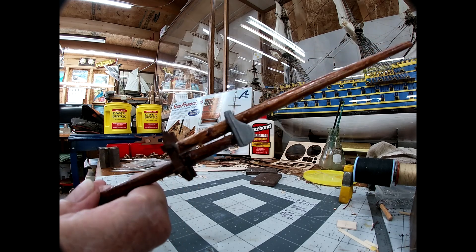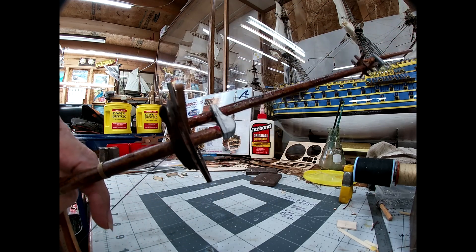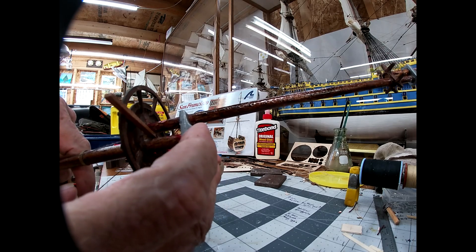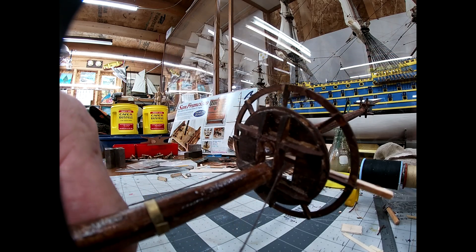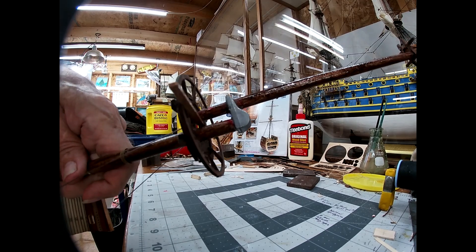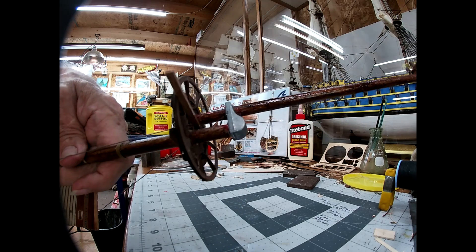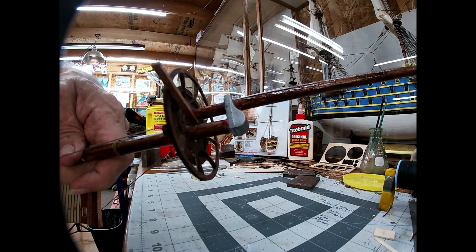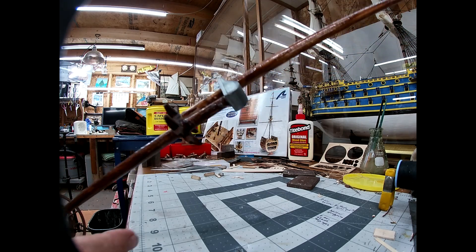We had the same problem here where the spacing between the two poles and the hole in the base and the allowable room at the bottom didn't line up right either, so I had to modify the end of both pieces to fit. I did drill it out — the hole in there was only like two or three millimeters, maybe four, and I had to drill it out to match this — I think that's eight millimeters on the end — so both of these had to get drilled out to get them to work in there.